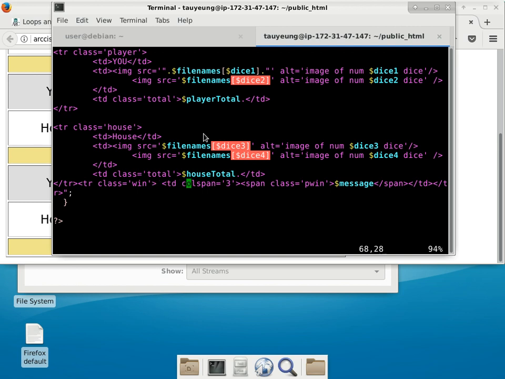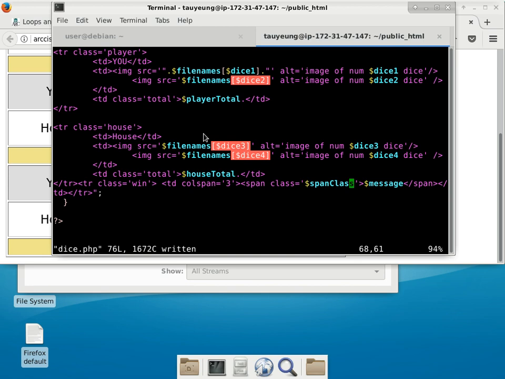So we go here, change the pwin to span class as a variable. So this gets expanded when we print this really kind of long and convoluted string. So that span class will help me get the correct color for the text.